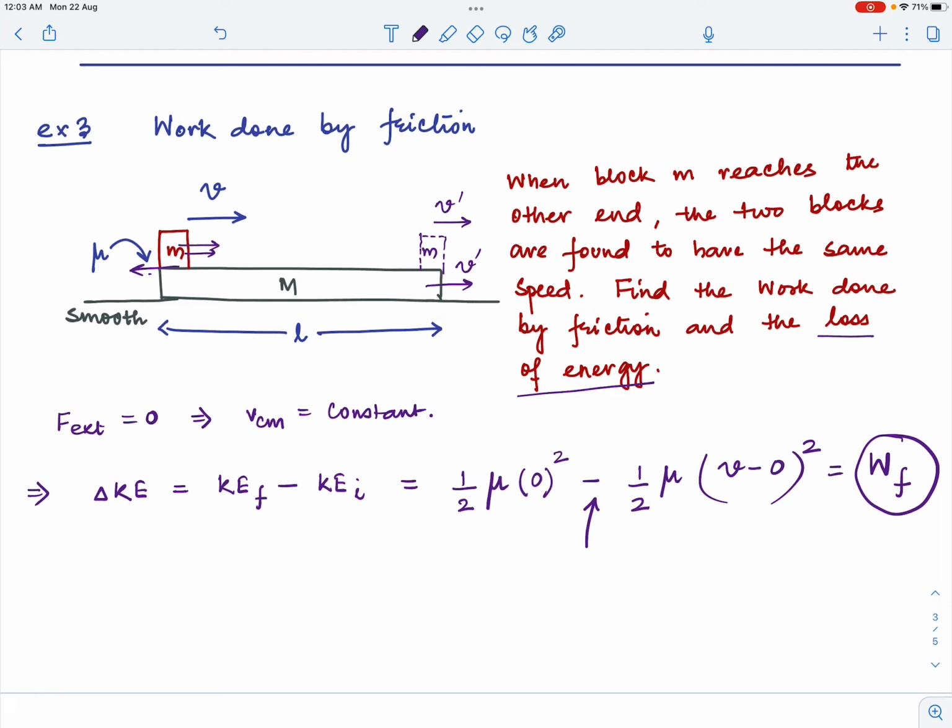So, the work done by friction will be negative, though there will be some positive work done by friction on capital M, but we can actually calculate and find out that the negative work done by friction on small m will be greater than the positive work done by friction on capital M. So, the net work done by friction comes out to be negative itself. So, see that this itself is the loss of energy also. Yes. So, once again one single equation is giving you the answer for this question.